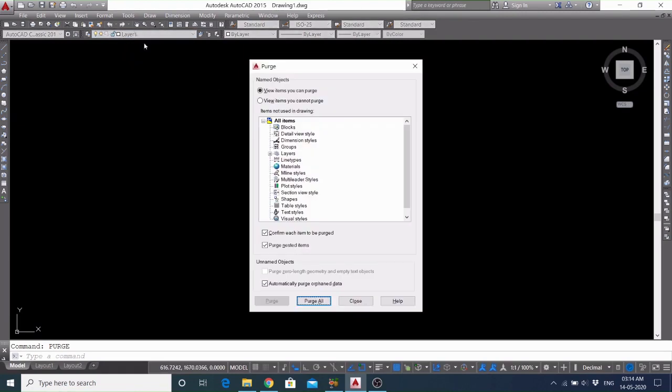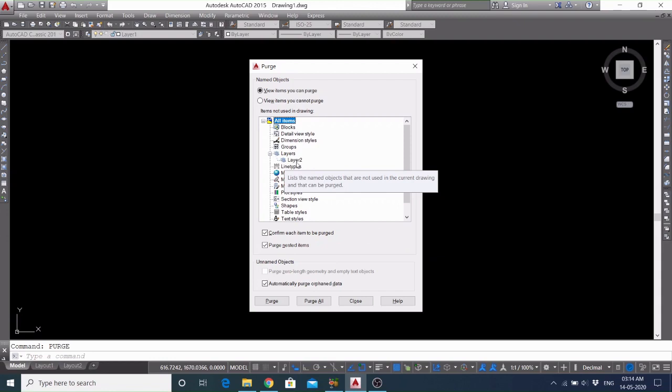Now I am in layer 1 and see, the default layer, that is layer 0, is not showing over here. Only layer 2, which is not in use at present, which is not the current layer, will show. In simple words, we can say that here only the layers which are not in use at present will show.